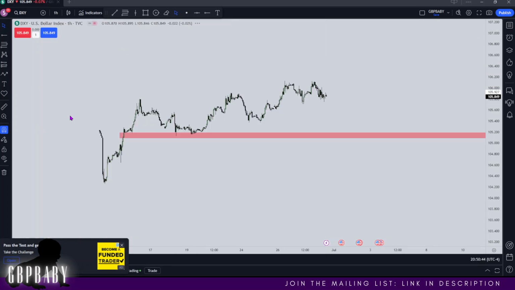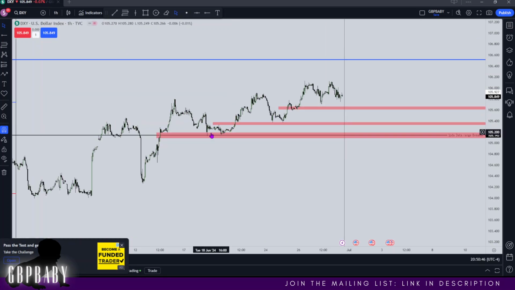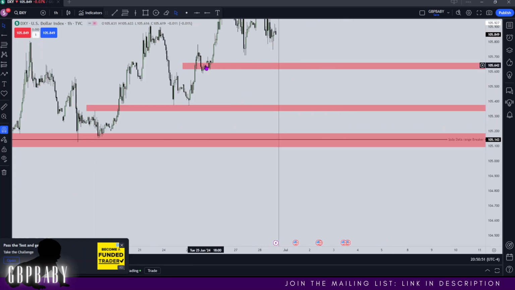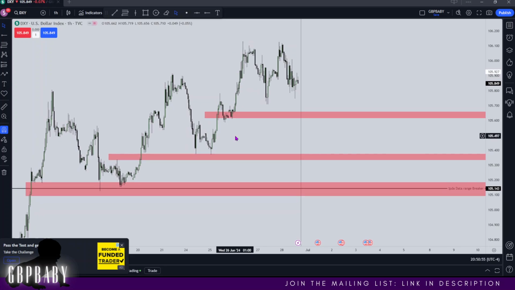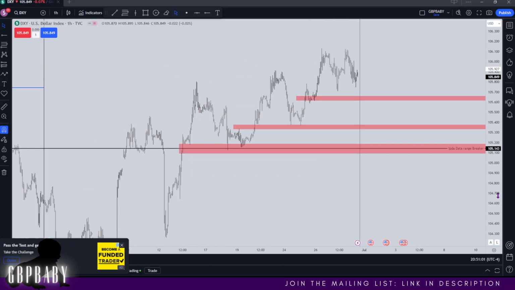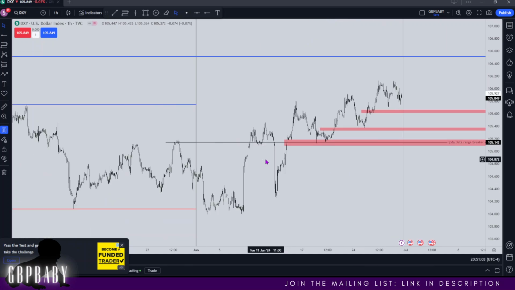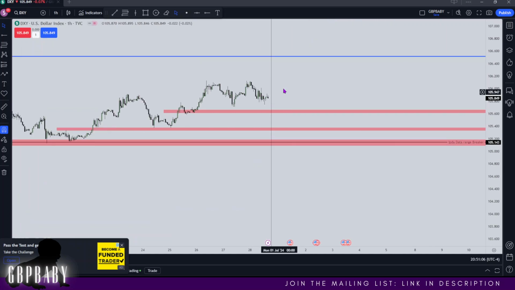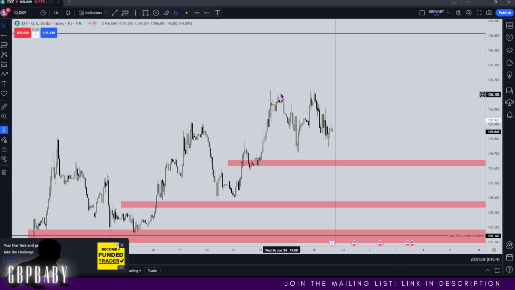Let's go to the 1 hour, see how price traded around these levels. That's an opening right there, a gap, sorry. So yeah, it'll be interesting to see if we can dip into some of these levels and get them filled. I think, and to be honest, one thing as well, the fact that we failed to take out this high, and I'll show you what I mean. So we've failed to take out that high.